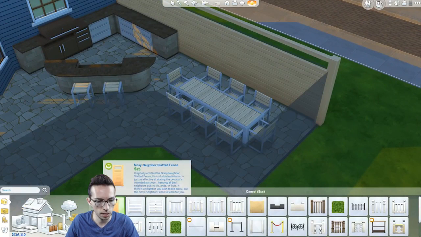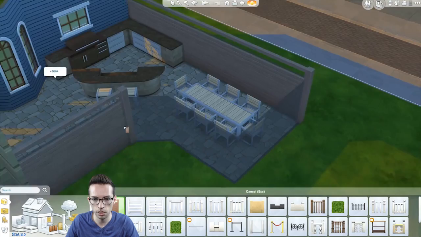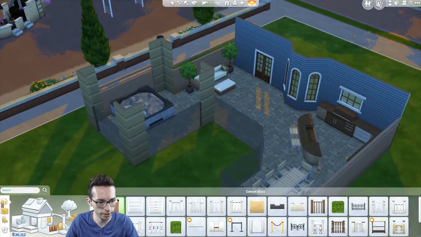Now there's way too much wood going on. Can I change this color to a slightly darker color? Yes, I can. Perfect. Ever so slightly darker. There we go. Much better. Into our daily items. Here we go.